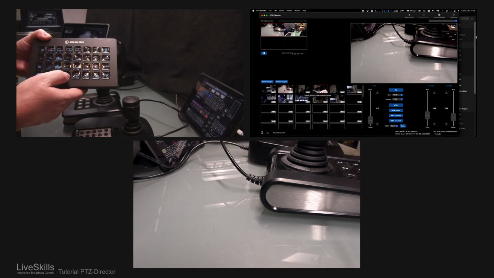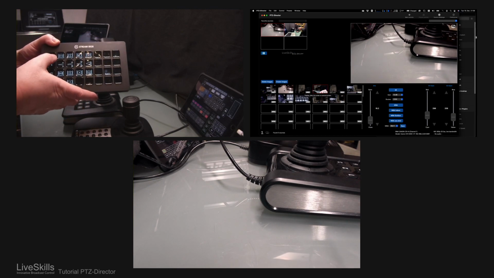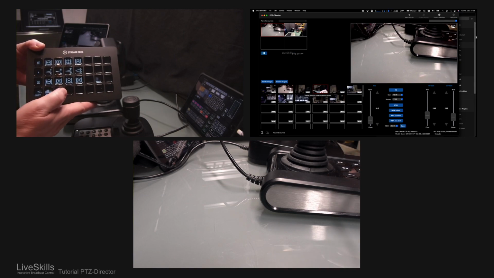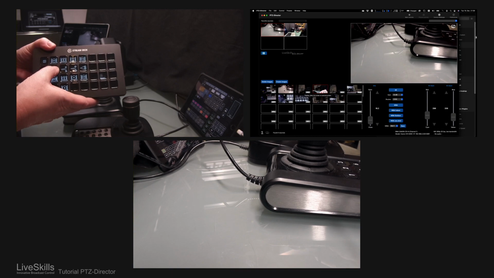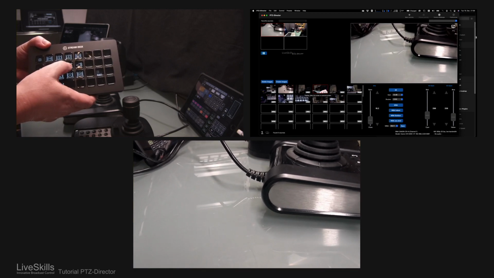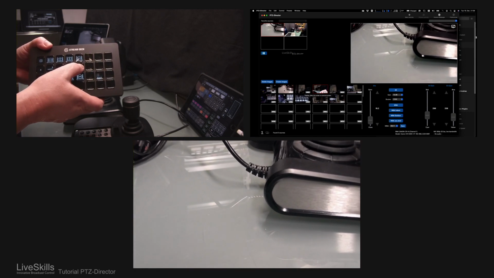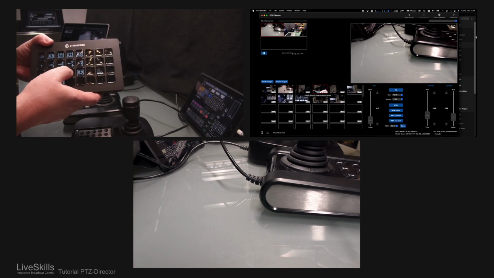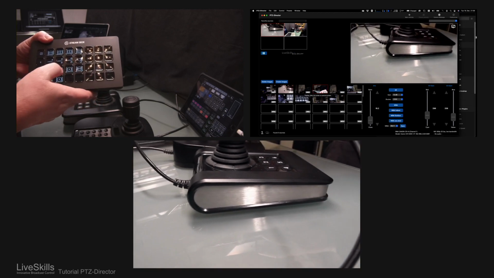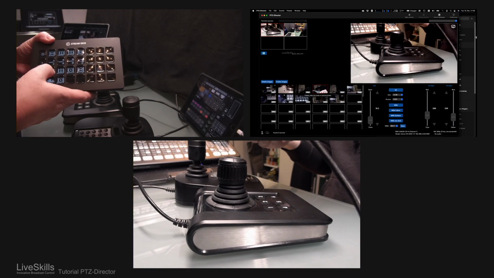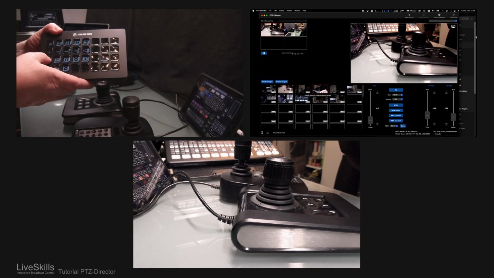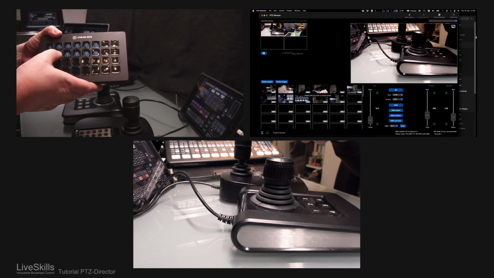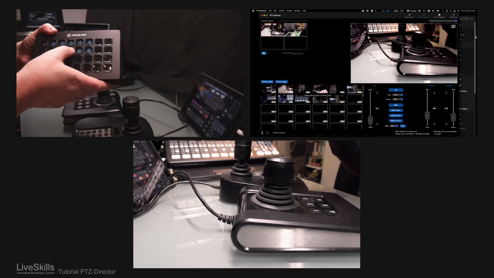Nearly all functions of PTZ-Director can be used from the Stream Deck, except the iris, gain and shutter functionality. On page 2 of the Stream Deck, we assigned buttons to move the camera with different speeds in pan and tilt, as well as the zoom. On another page, we have assigned the 5 manual white balance slots as save and recall buttons.